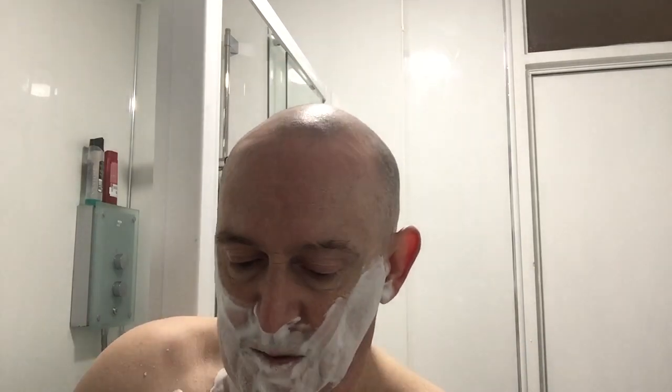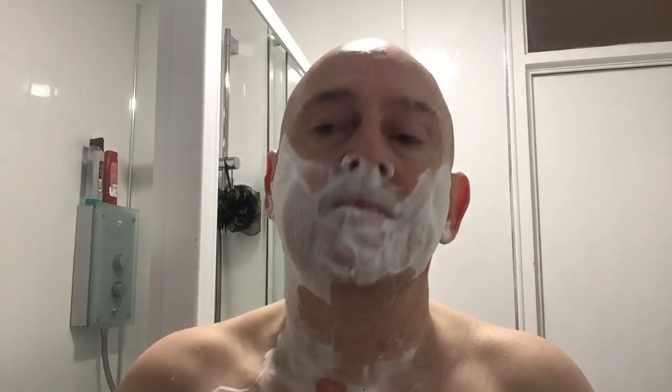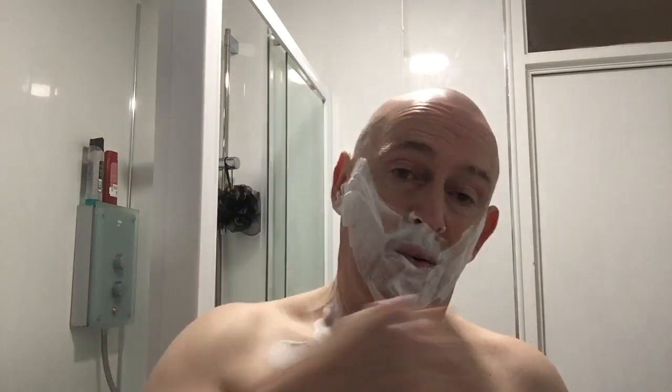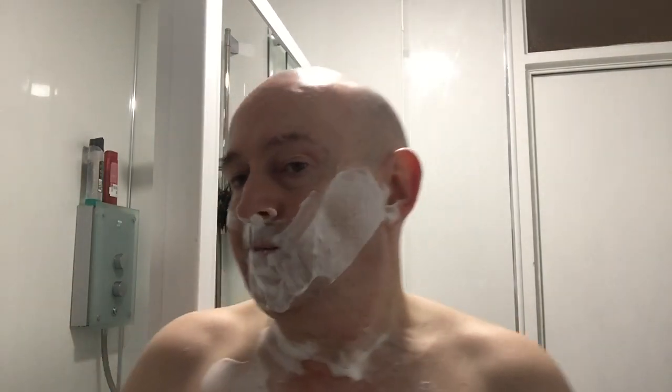Because your alternative, especially on the same side as your shaving hand, is you do it like this. And I don't like that because you're slightly pushing, and you don't want to push with a razor as sharp as that. With a Shavette, it's always got to glide. So I always do it with my left hand. You see the razor's always gliding. And again, with this one, you just twist and pull down, always combining stretches rather than trying to do it all with one.